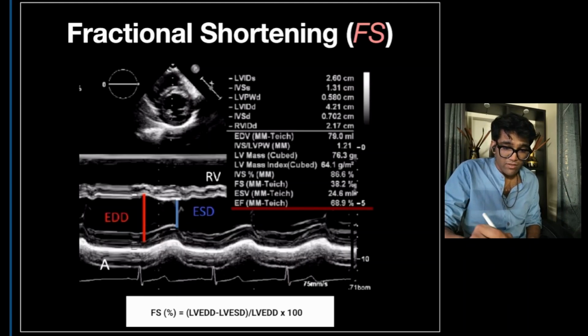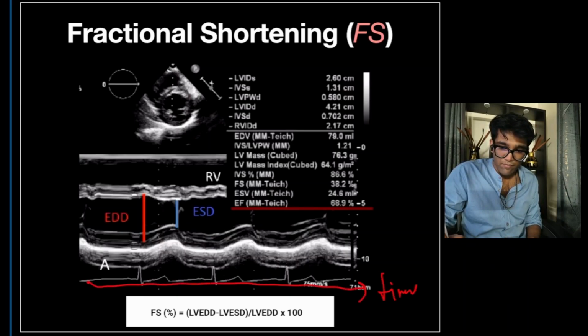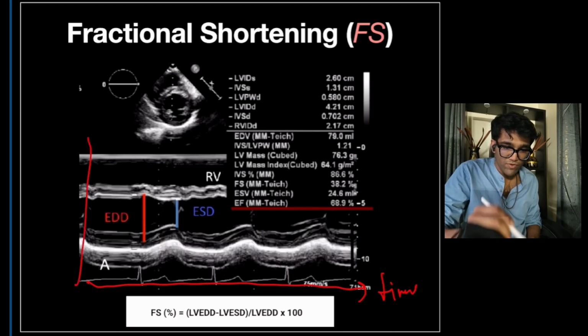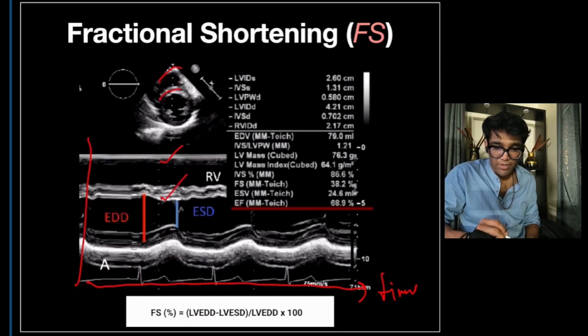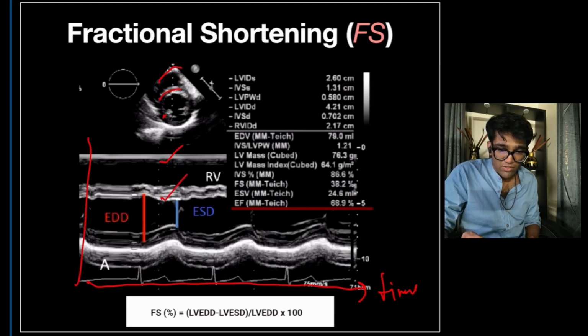And then, as we've discussed just now, we plot it against time. So this is the position of different components against time. As you go from here till here, the components that come up are obviously first the free wall of the RV, then we come across the septum. So this is the septum, and then we come across the posterior wall of the LV, and this is the posterior wall of the LV.